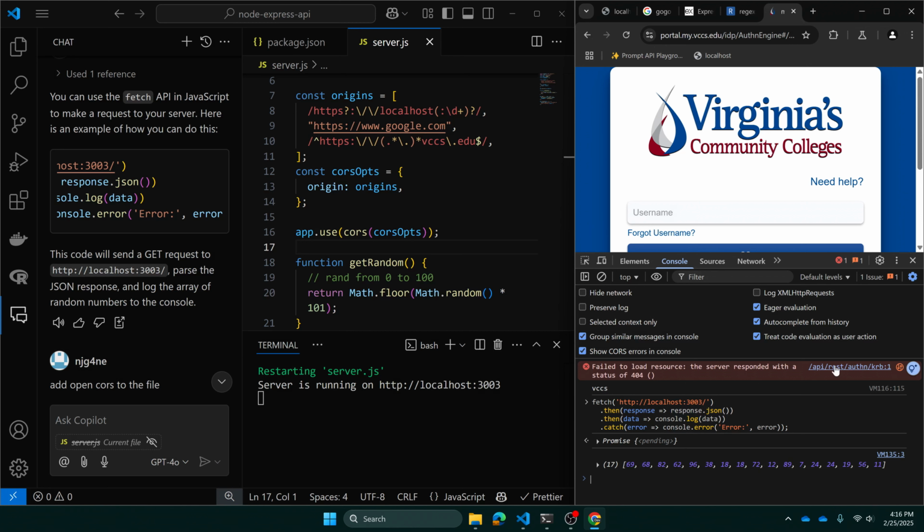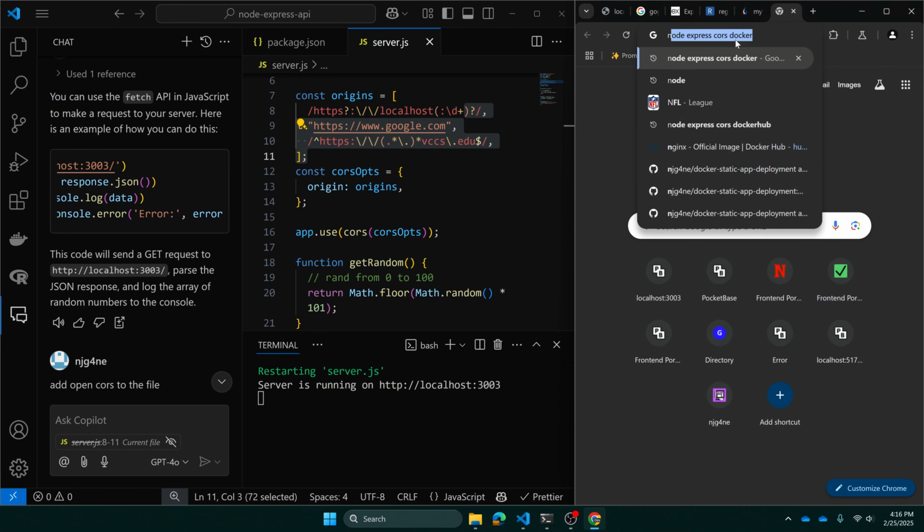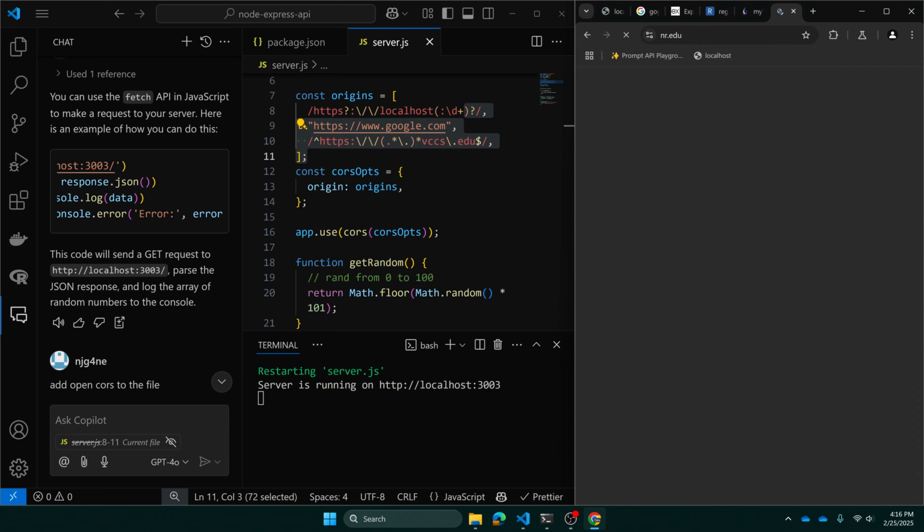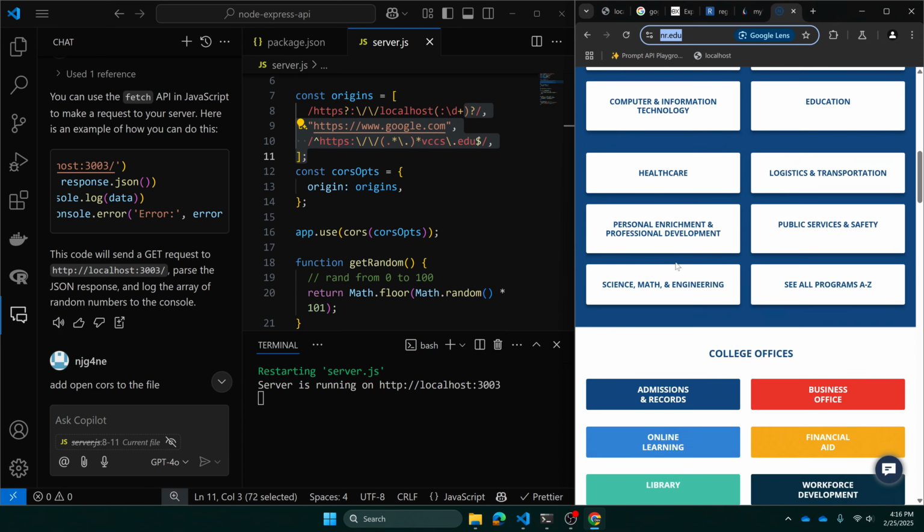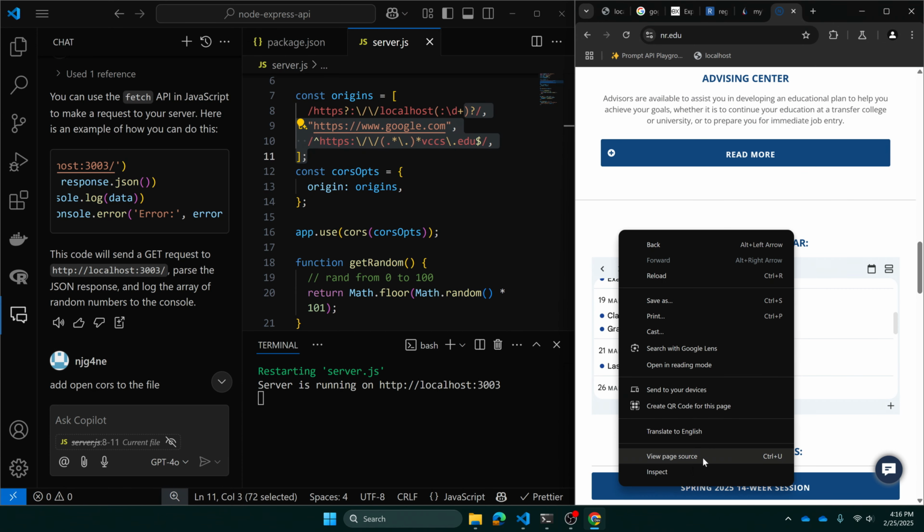And that's because the origin here is the origin I'm expecting and allowing. Whereas you couldn't just go to some random thing, like nr.edu, because we haven't allowed that origin, even though it's associated with the same organization, sort of.